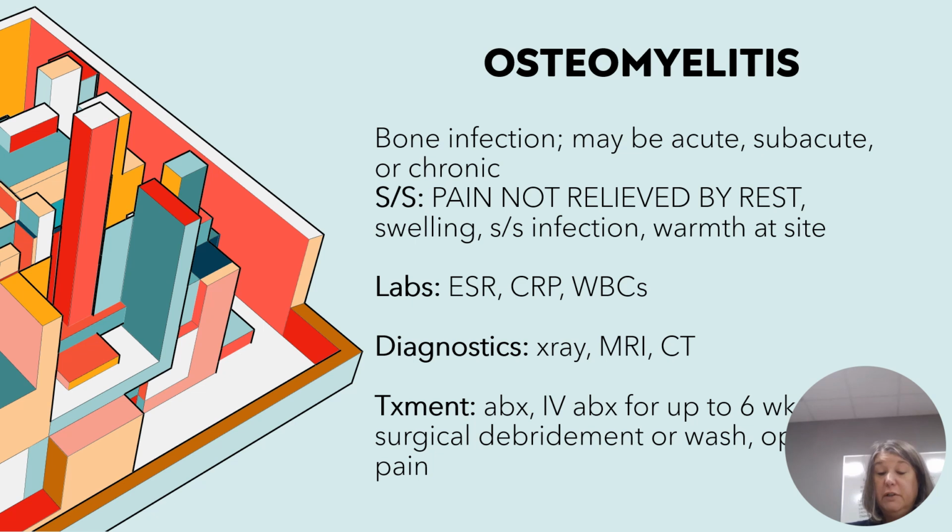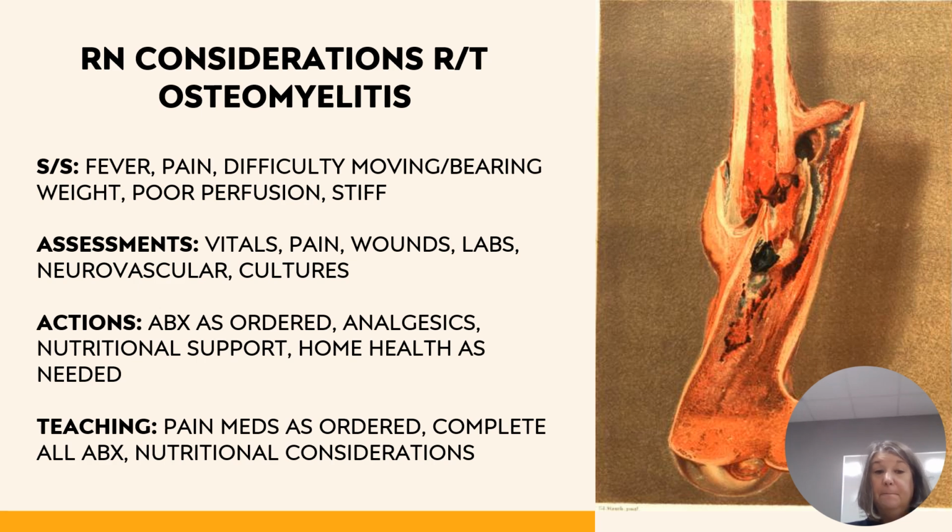Also, if this is related to open trauma and there's a wound, we can have debridements, we can have washes where they go in and wash out the nastiness and try to get the infection to calm down a little bit. And definitely these people are going to need opioids for pain. It can be very, very, very painful.